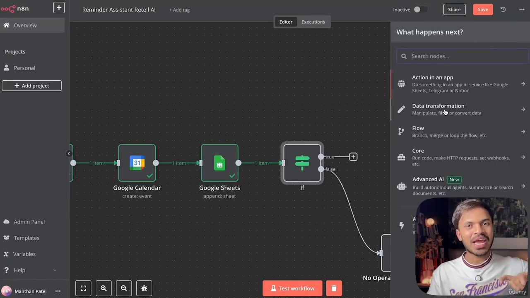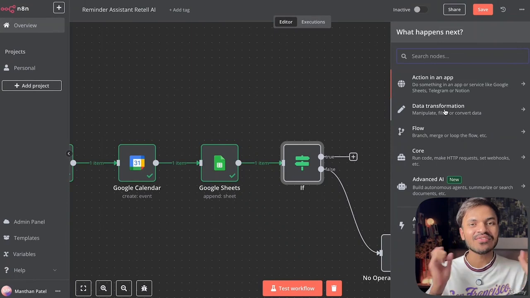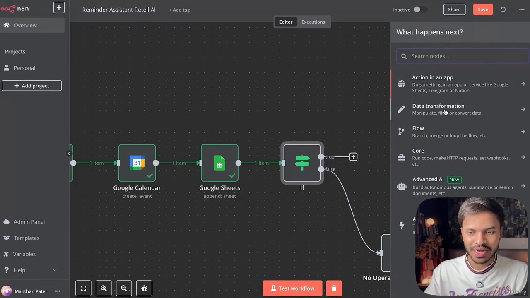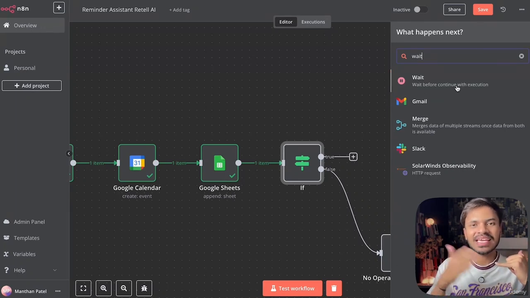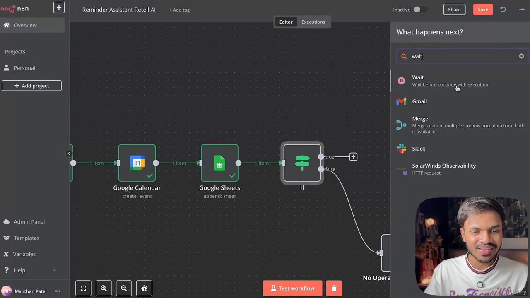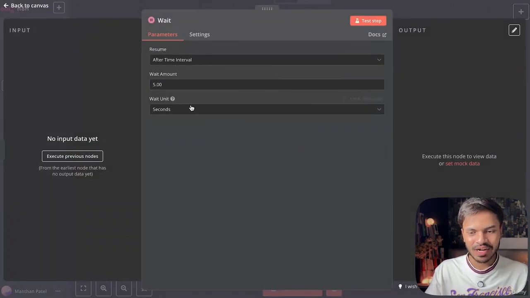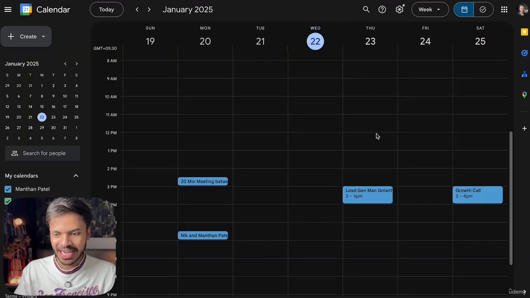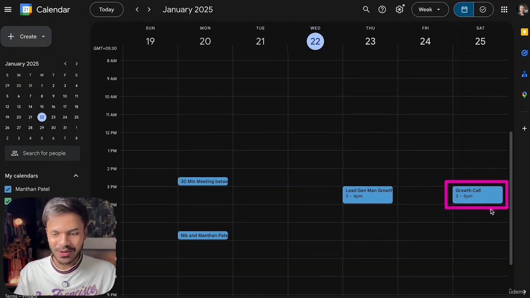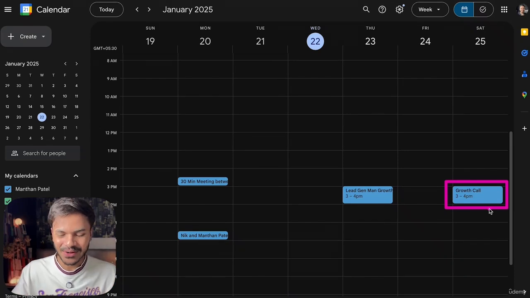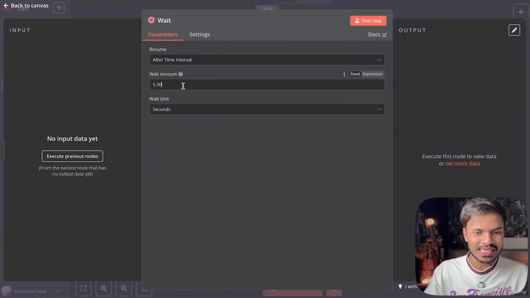But first, we need to add our math operation here, which is a wait function. So how long it should wait before it should make an outbound call to say, hey, we have a meeting in 1 hour. So this is the wait. By default, it is like 5 seconds only, but we have to add a math function here. For instance, this is our appointment date and time. So what we need to do is subtract 1 hour from this appointment. I hope this makes sense. It is like simple math only. So instead of fixed, we are going to use expression, obviously, because it will be changing every single time.